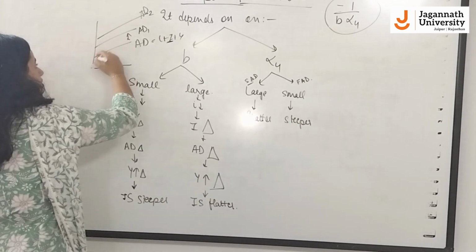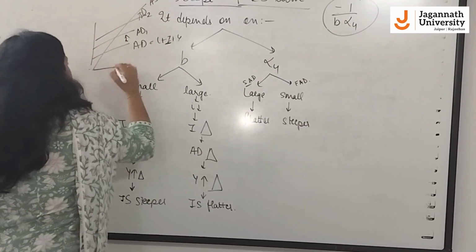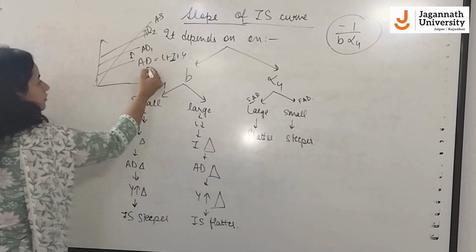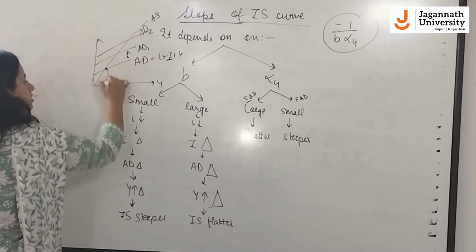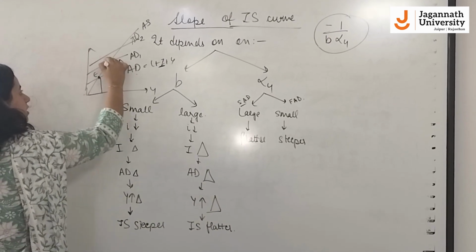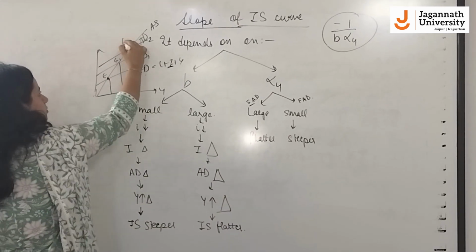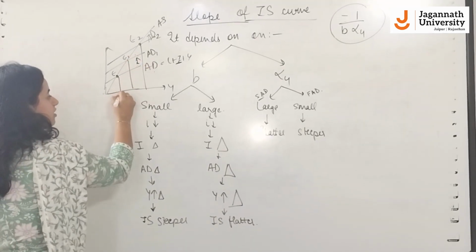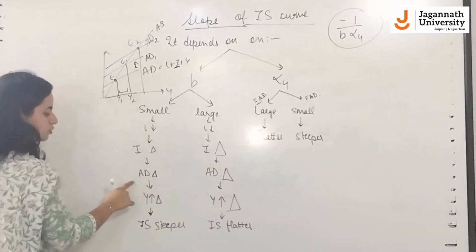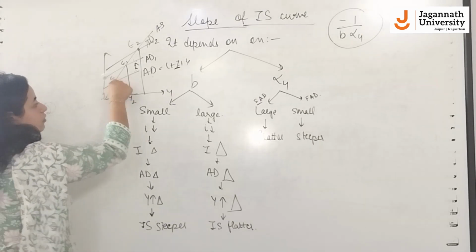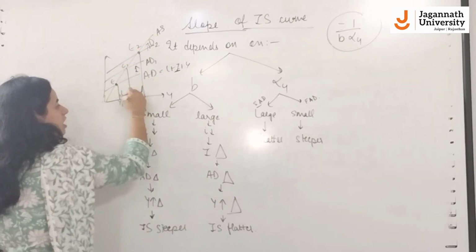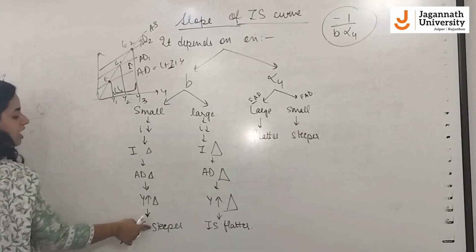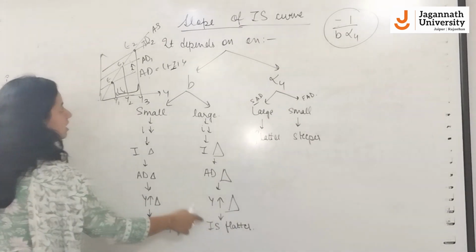Then you see this is the AS curve, and this is income. If I go from here to here, this is my original equilibrium. This is my new equilibrium E1, this is the next equilibrium E2. If there is a smaller change, then this will be the new E2. You see that we go only from Y1 to Y2, so a small change in income. If we go from here to here, you see a very large change, Y3, a large change in income. So in this case IS is steeper, in this case IS will be flatter.